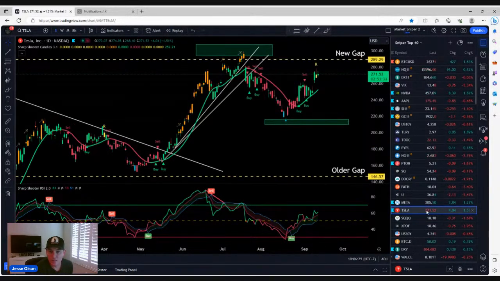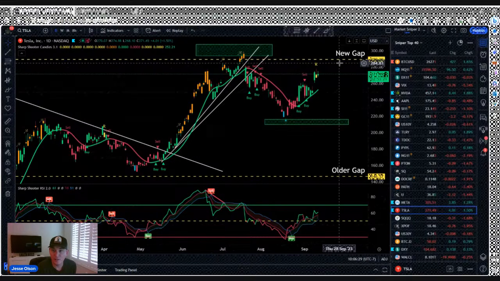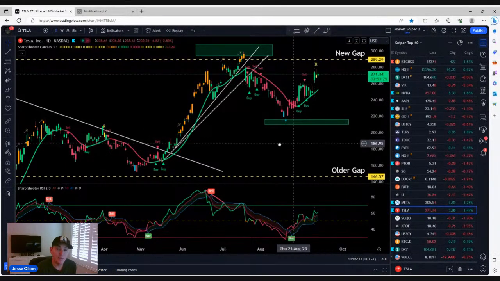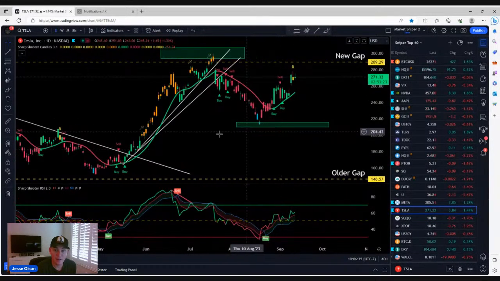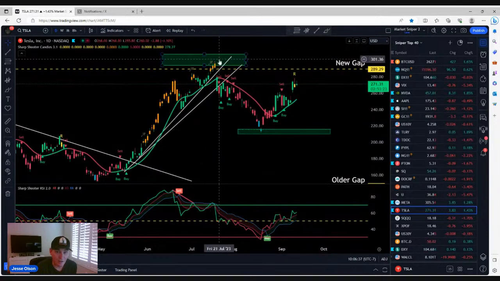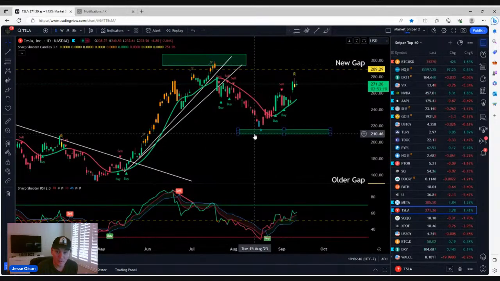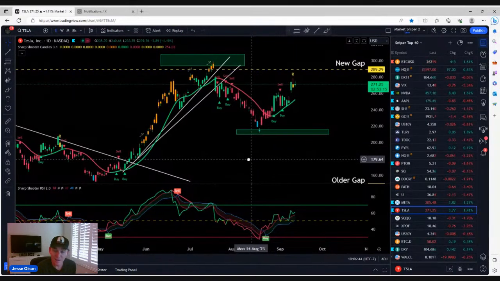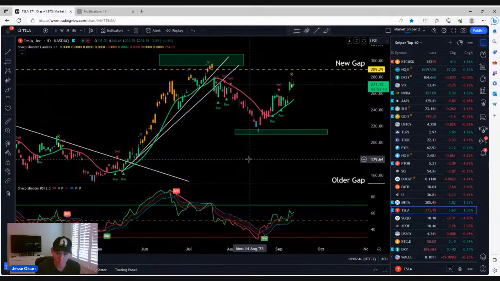It is trending upward still. You still have this gap up here and a gap down here. That's the thing about Tesla: there are a lot of gaps, right? But it does hit key target areas often. One thing I can say about Tesla is it definitely hits the sniper targets on a regular basis.